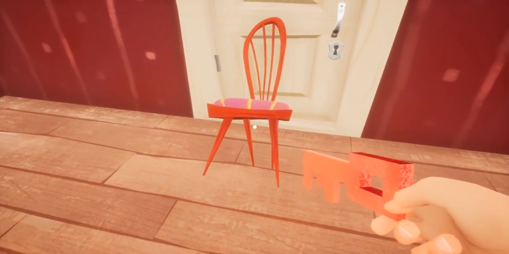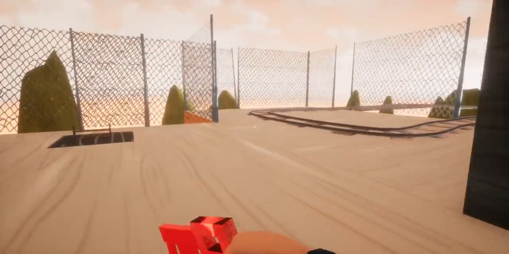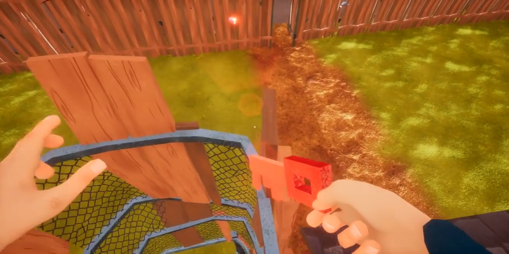I think this key's, this is one of those custom keys. It's like a custom model he made. But yeah, now we got another key. I'm pretty sure it's for the basement. Oh, I'm not going there. Oh no, double jump, please. I'm so glad we have double jump. I would have died there.